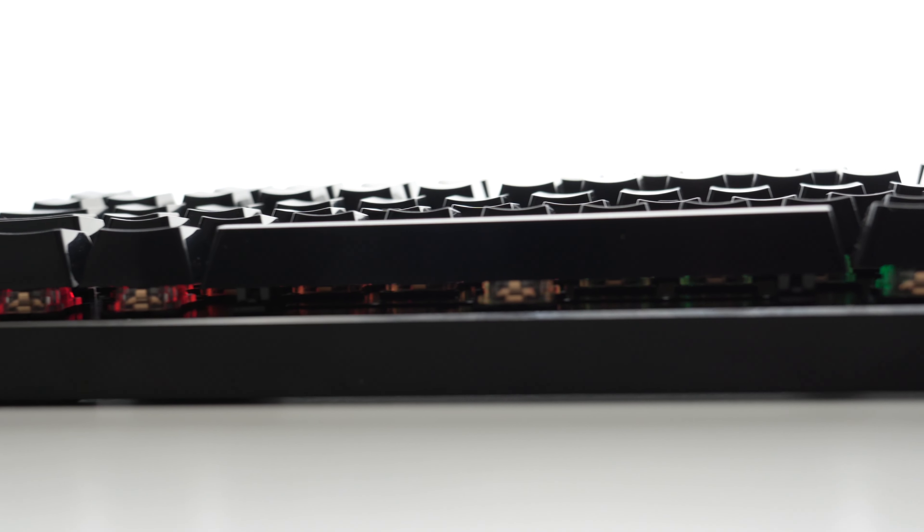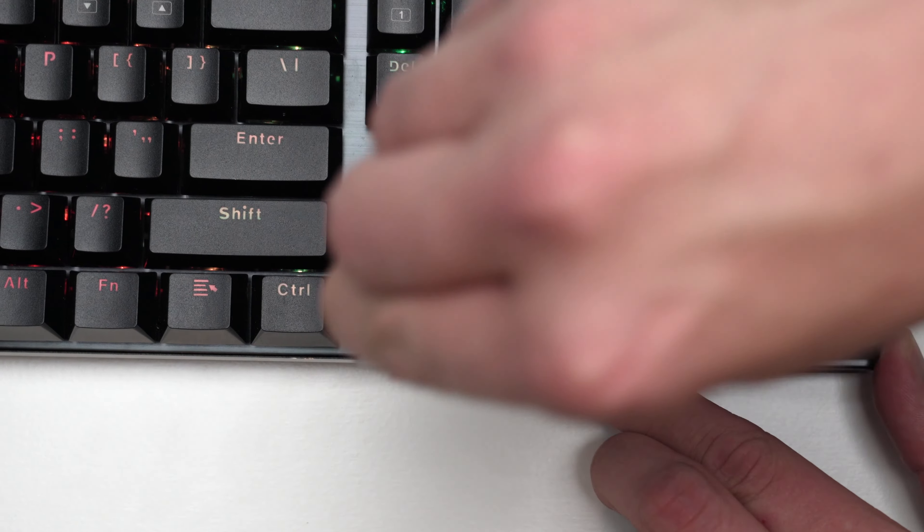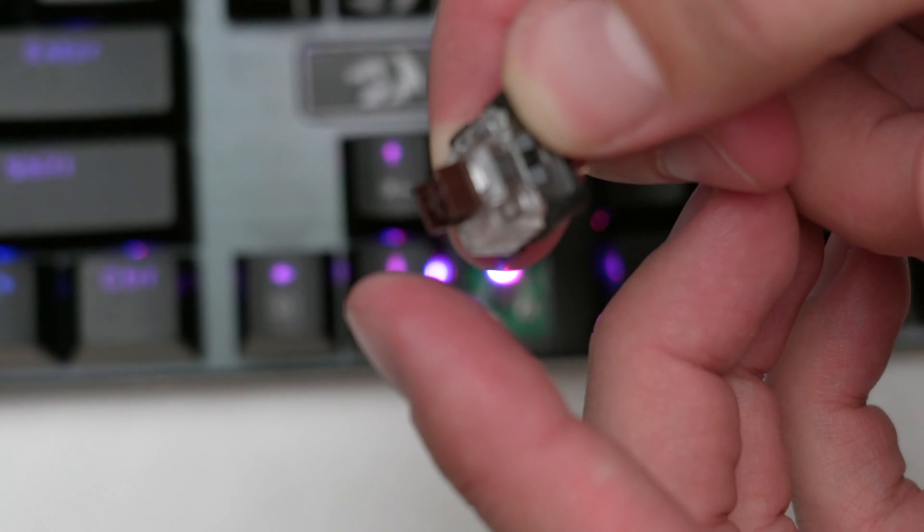There are 19 RGB lighting modes, which is similar to the K617 and the K552, but the kicker — the great differentiator between this and those keyboards — is brown switches. This is the best of both worlds in my opinion between red and blue. It does have some tactile feedback but is still great for gaming. You can go from typing in some spreadsheets to playing League of Legends all without swapping out your keyboards and without blowing your roommate's eardrums out. Yes, I'm talking to those of you that use blue switches. The only sad part is not the length of this cord but the fact that it's not removable, and they make up for that by having it gold plated.